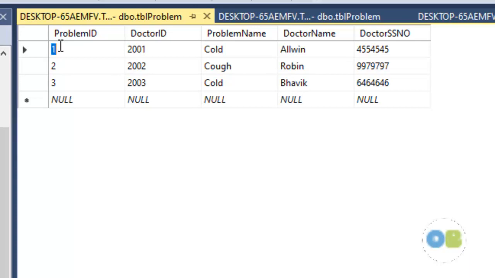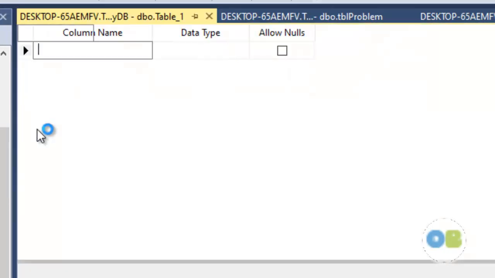So how to remove a partial dependency here? It's so simple. We have to split up the data. It means we need to split up the tables basically. Okay, so for that, let's split up the table here. So let me create one more table here called table doctor.